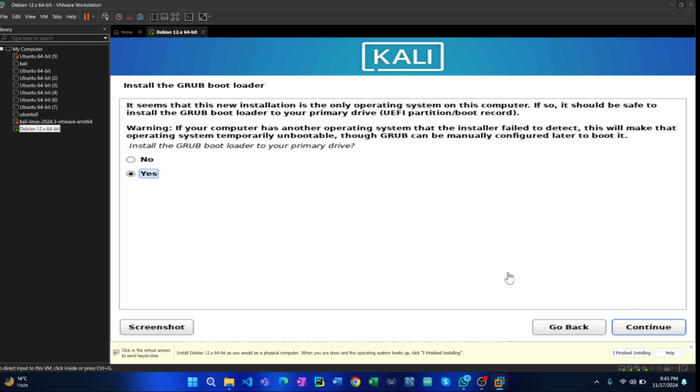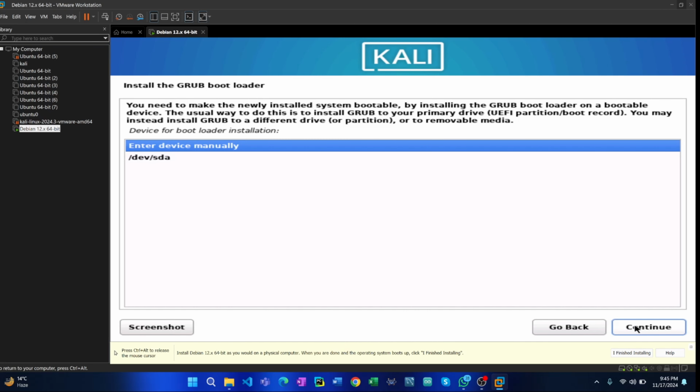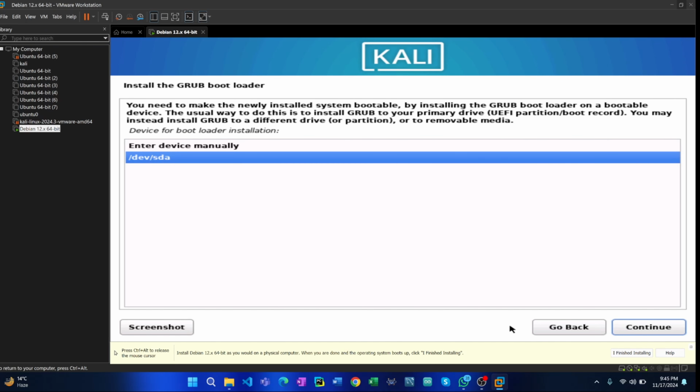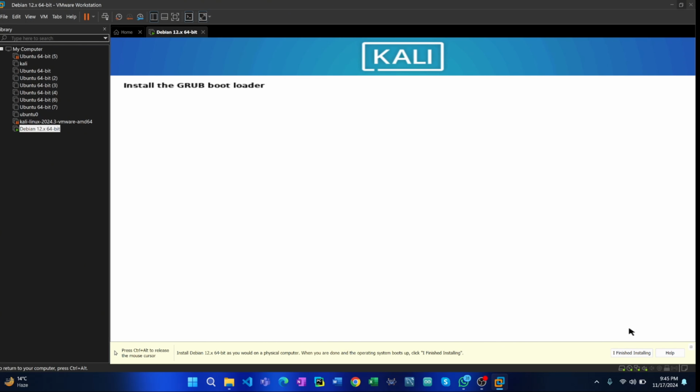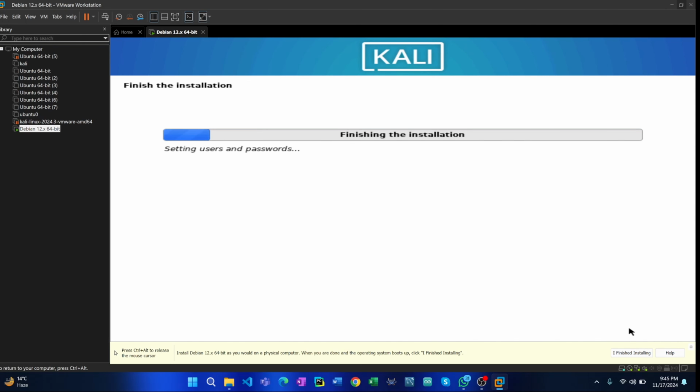So guys, now we have to install the GRUB boot loader. That is important for the Kali machine. Click on continue. Again, select the /dev/sda. Click on continue. It has almost finished the installation.